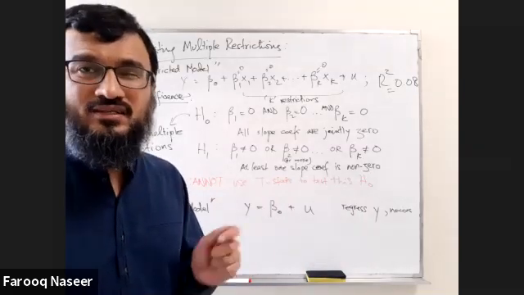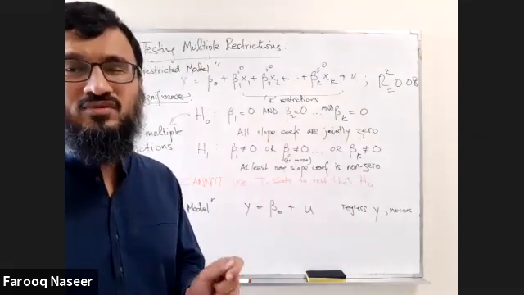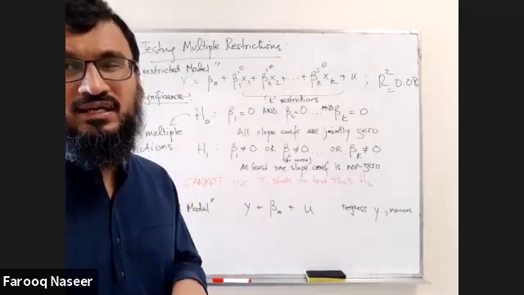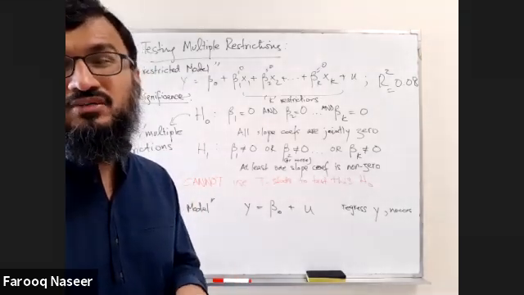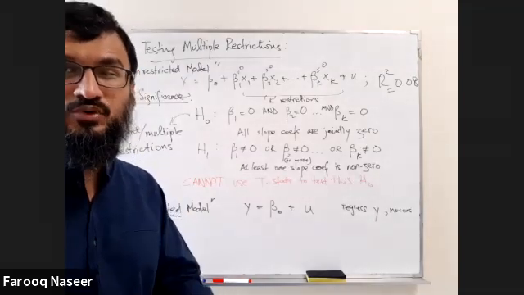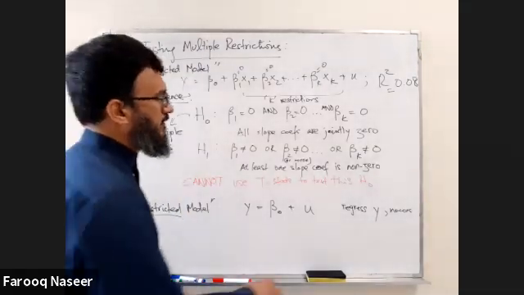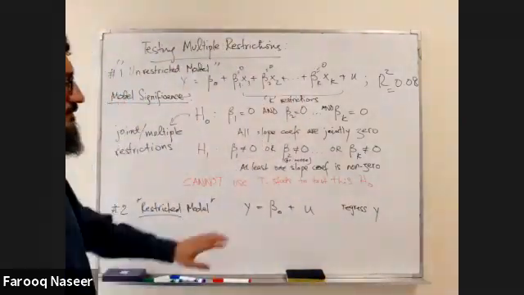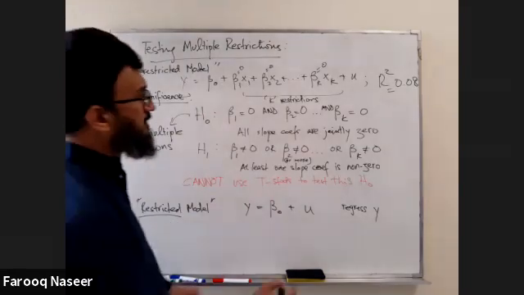Again, you are imposing a restriction on that minimization, least square minimization. You are saying minimize the sum of square residuals, but I want beta 0 hat to be equal to 0. I'm just putting that restriction. So anyway, we do want the beta 0 to be there for this purpose. And so that's my restricted model.